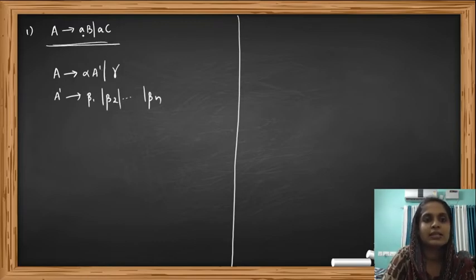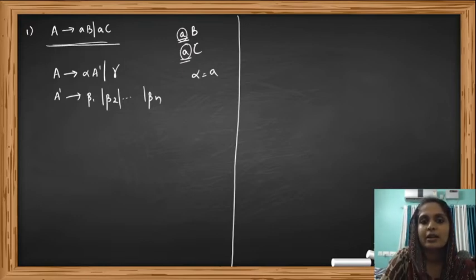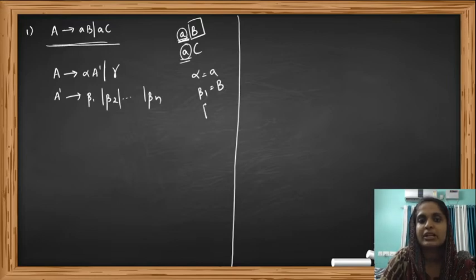Here in this question, we can see that there are two terms, AB and AC. So what comes in common between AB and AC? Here we can see the term A. Both the terms start with the same factor A. So alpha is our A. And whatever comes after alpha in each term is our beta. So here there are two terms, so there are two betas. So what is beta 1? Beta 1 means whatever comes after A, so beta 1 is capital B. And what is beta 2? Beta 2 is, in the second term, whatever comes after A, that is the variable C. So C is our beta 2.